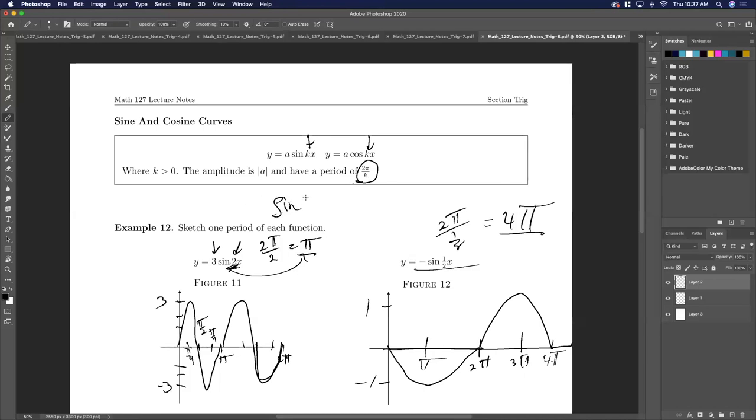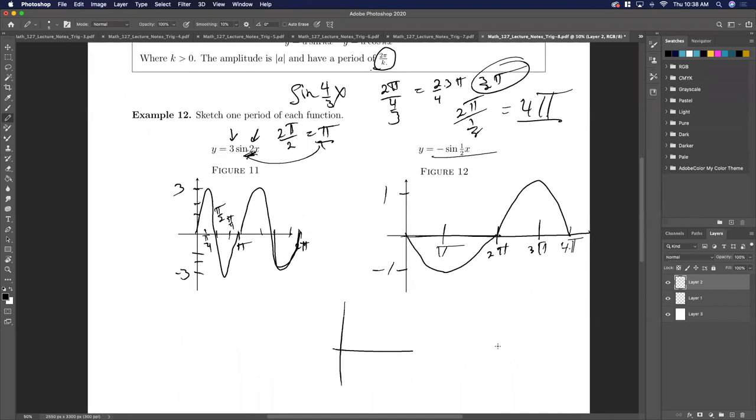And so whatever it is, let's pretend, let me just give you something real quick. So sine of, I don't know, 4/3 x, something awful, right? Well, the period here would be 2 pi divided by 4/3, which would be the same thing as 2 over 4 times 3 pi, so it would be 3/2 pi. So this would be the period, right? And if I was going to draw that out, I'd sketch out to here, and I'd write 3 pi over 2.